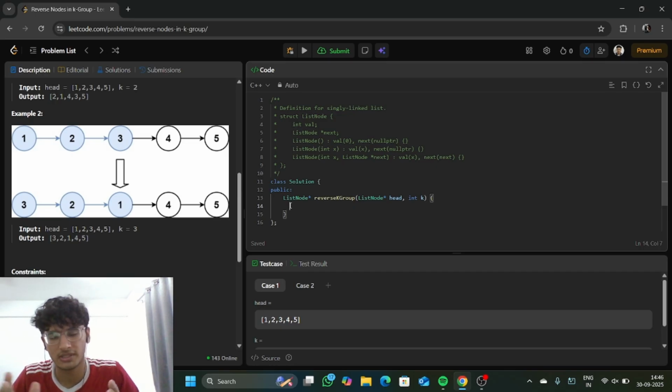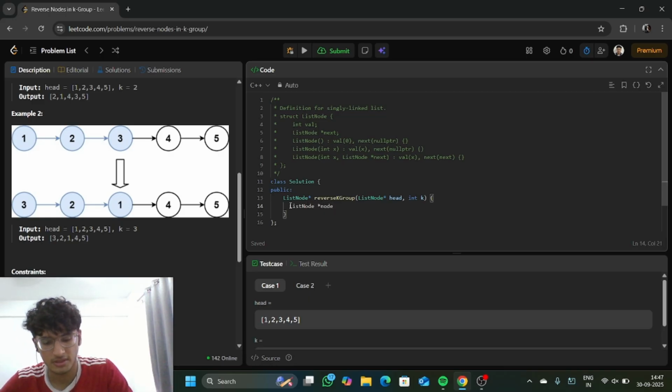Until there are k elements, we'll keep traversing each and every element, and then we will reverse them, and using recursion we will call the function at the next of the head. And we will separate the k groups, and then we will give the final list.